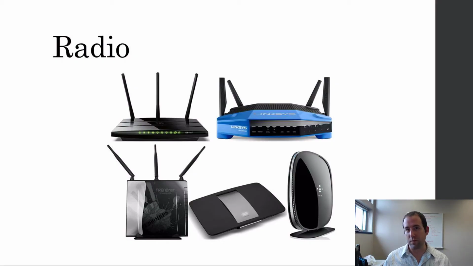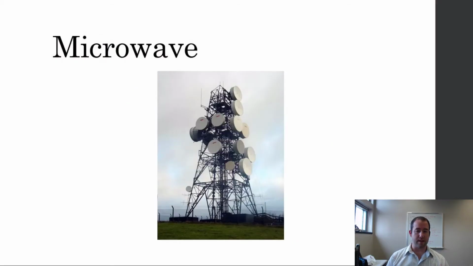You knew this because you've probably listened to the radio. Radio waves can be used to transmit audio. Wi-Fi can transmit radio waves with digital signals, ones and zeros. And we won't go into the specifics now. We'll have another video or series of videos probably about Wi-Fi and how that all works. But using radio waves, just like your radio in your car, you can send and receive information. And that's how Wi-Fi works.